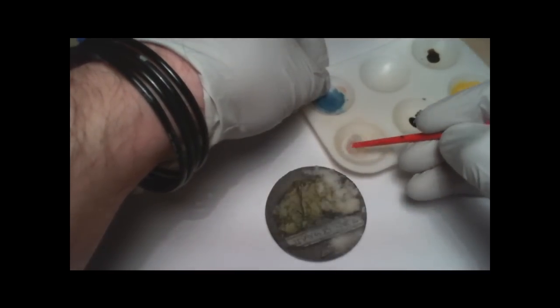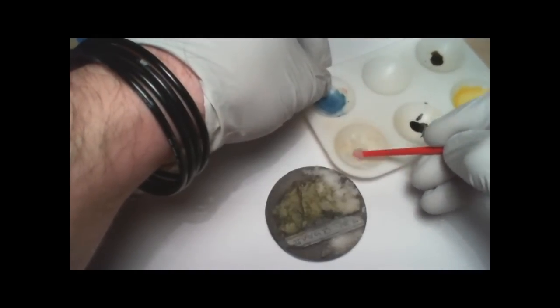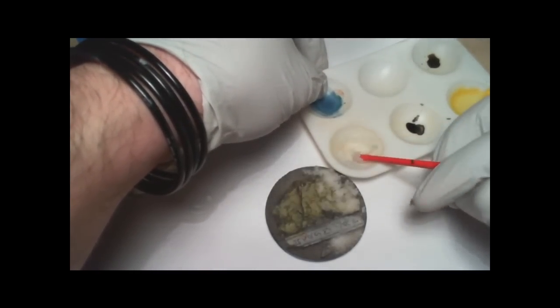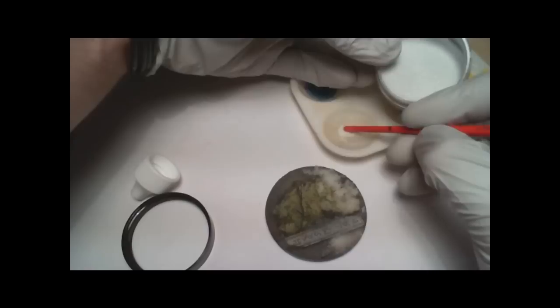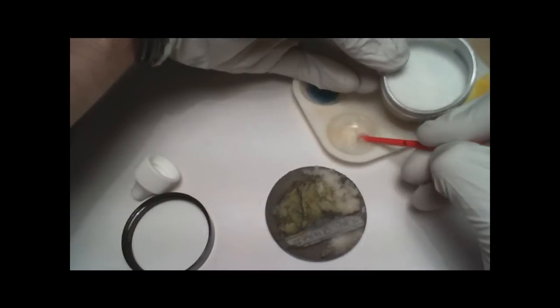You're going to mix this up until you get the consistency you're looking for. The more realistic water you use, the wetter the snow is going to look, the slushier it's going to look. I'm just checking out the consistency at this point. It's a little wet for me. I want to create a drier look like I did on the solid snow for that base. So I'm just going to add just a tiny, tiny bit more snow. You can see how little I'm adding. Mix it up at the end of that brush.